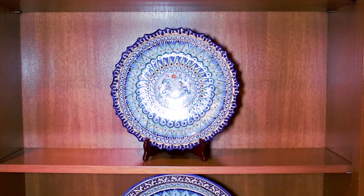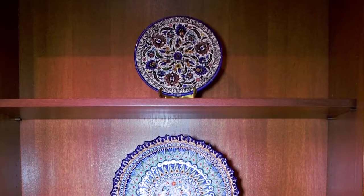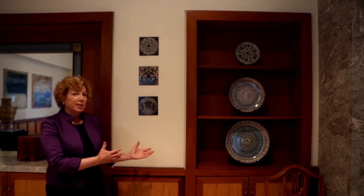The last things I want to show you in this room are different ceramics that I've acquired in my personal and professional travels. These are tiles from Israel, where I've traveled a couple of different times in my life. These plates are from Uzbekistan — I haven't traveled there myself, but when I was living in Russia there were fabulous displays of artwork and ceramics from around the world, and I had a chance to buy some Uzbek plates. The intricacy of design is truly fabulous. And again, you see in these plates the color blue, which seems to be a theme throughout all my collections — whether it's art, ceramics, or a quilt, which we'll see next.